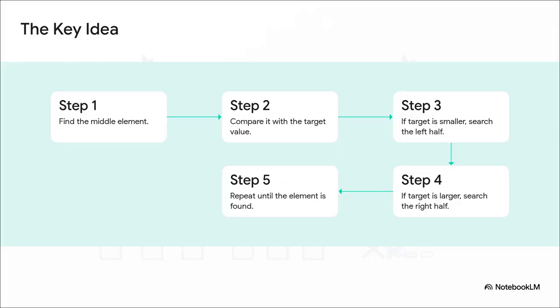So here's how it works in practice. You take that giant phone book and you open it right to the middle. Let's say you land on Miller, but you're looking for Smith. Okay, since S comes after M in the alphabet, you know with absolute certainty that Smith is not in the entire first half of the book. Boom, you just threw out 500,000 names in one shot. Now you just take the second half, find its middle, and do it again. You just keep cutting the problem in half until you've completely zeroed in on your target.